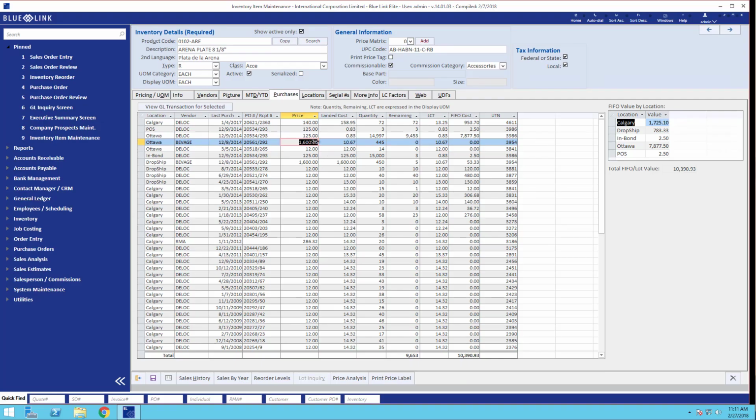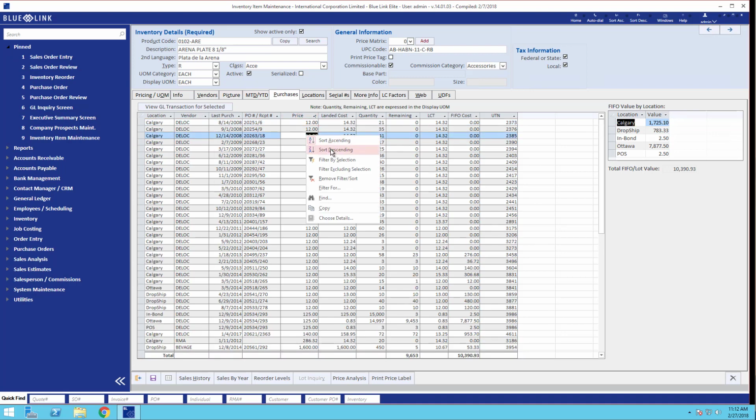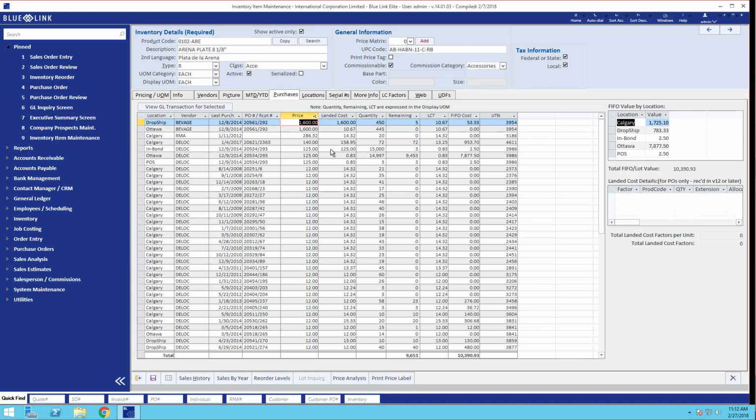So let's go ahead and right-click on this screen, and you'll notice a number of options display. So just looking at the ones near the top, sort ascending and sort descending. These should be fairly obvious. Whichever column you're in, you can click on sort ascending, and in this case we will see the smallest price sorted all the way up to the highest price as I scroll down, or alternatively, the opposite, sort descending.